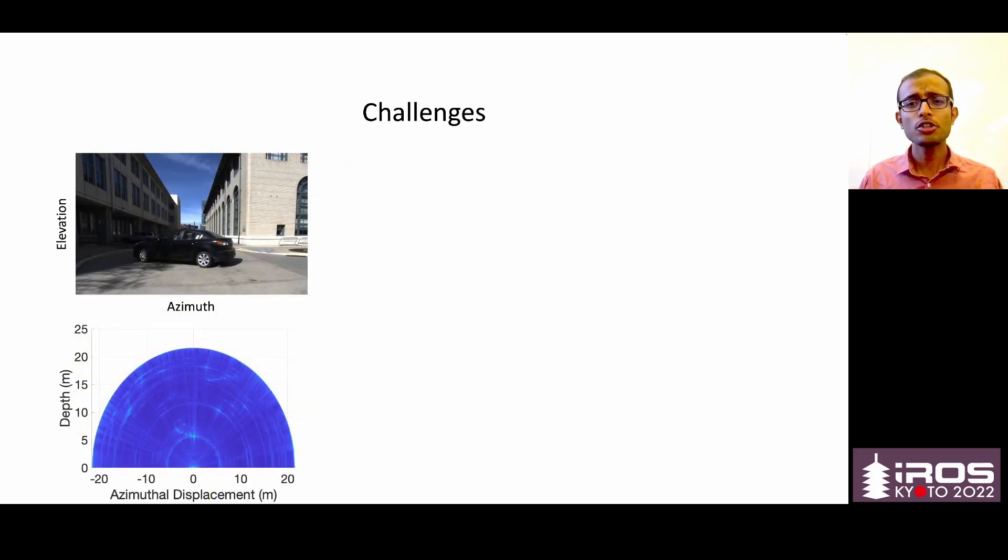So how do we go about this fusion? Intuitively, camera provides azimuth and elevation information and radar provides the depth information. So first we can detect the car or the object of interest, find its angular spans in the azimuth and the elevation plane, and look at those angles in the radar image. All the detected points within those angles are part of the object, and we can call it as the accurate depth profile that you obtain, and this is the depth image at short ranges.